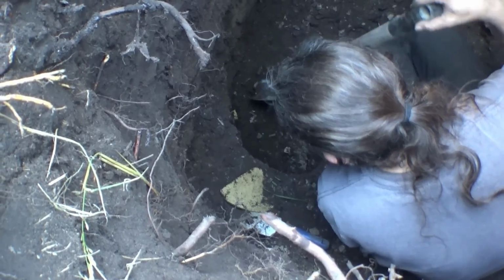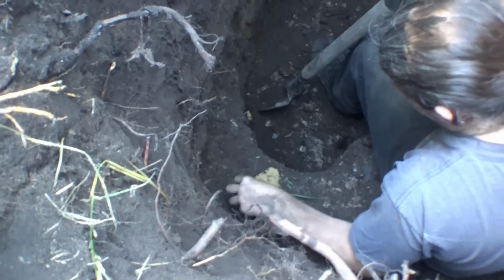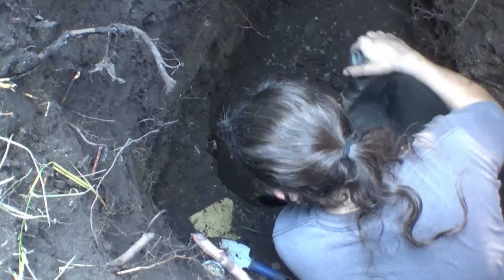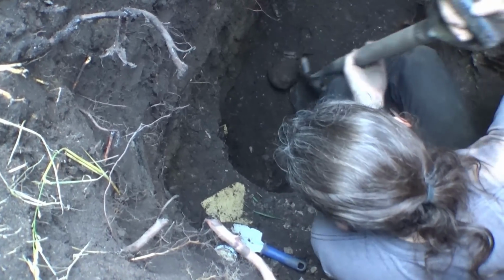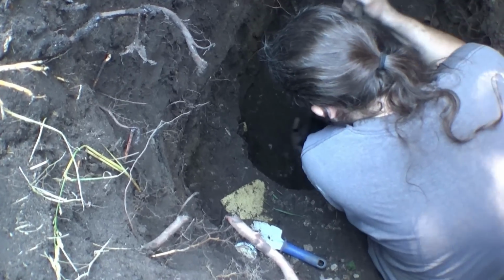No, it's fun. Lid liner. It's got to be for an old jar. It's got to be old. It's got to be 1880s. You save almost all of them when they're this old. He's working right along the bottom there. A lot of bones. Does it seem trashier on that side? Yeah. This is probably the back wall over here. All right.